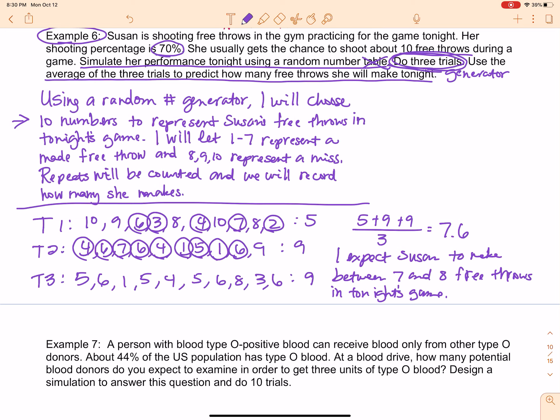Alright, so I want you to notice that this line I've drawn here, all of this stuff up here, these are all the directions. Those directions are represented here, here, and here. I carried out trial 1, 2, and 3. I carried out this set of directions three times down here. So clearly describing the simulation is much more detailed than actually running it because it wasn't really that hard to choose those numbers from that random number generator. Hopefully that gives you some insight. We are going to continue with more examples.